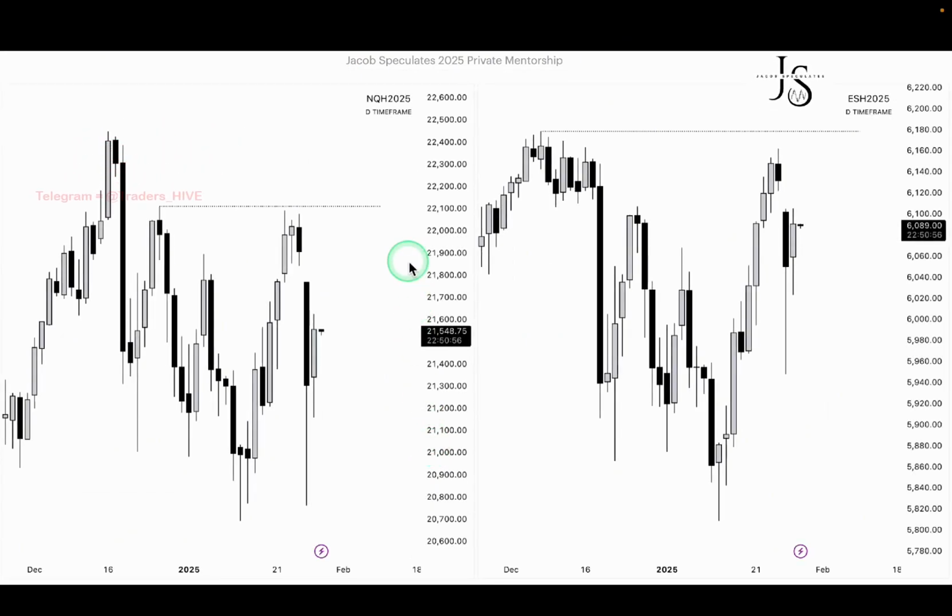And now going back to the NASDAQ and the S&P on the daily time frame, I still would like to see price draw towards these equal highs on NASDAQ, as well as these relative equal highs on the S&P. Now tomorrow is FOMC, so things could turn around a bit, but gun to my head, I would still like to see these highs get delivered. That is what my eye is drawn upon.